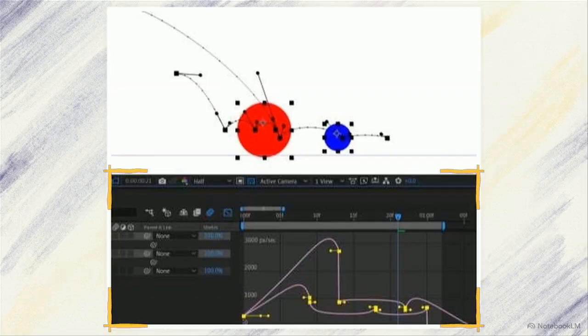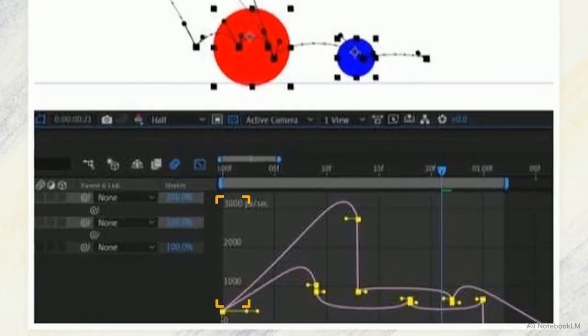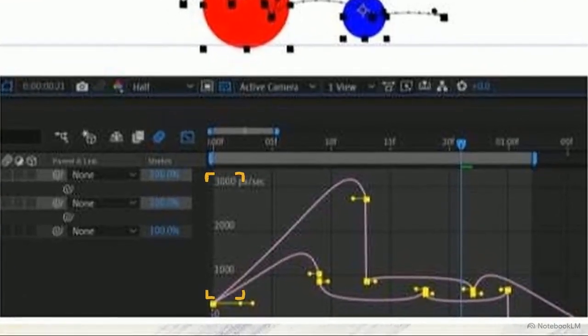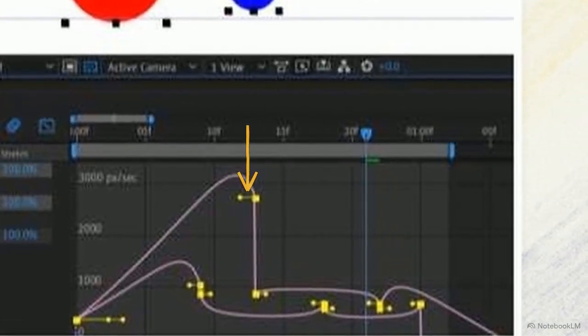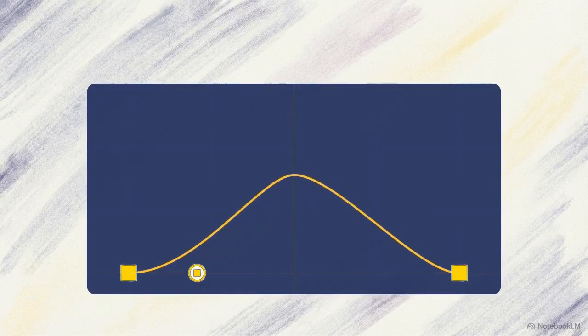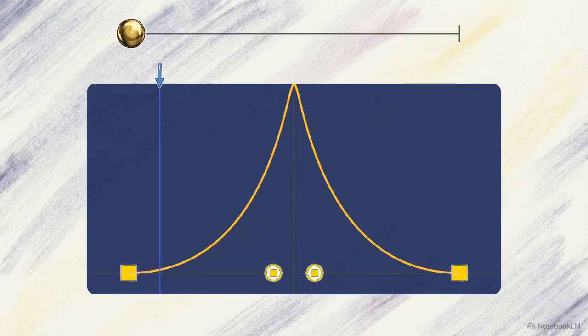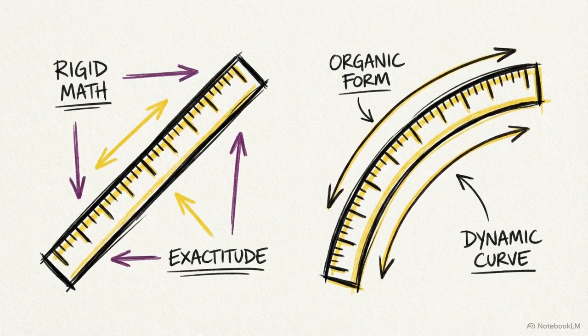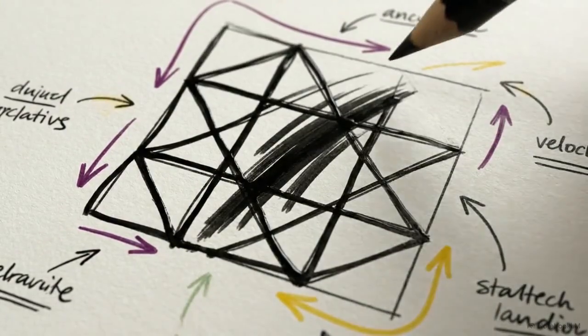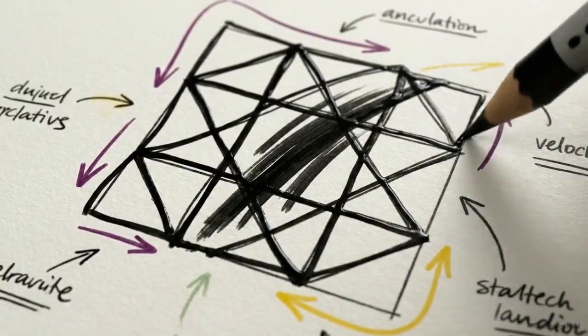Now open the Graph Editor and select Edit Speed Graph. The vertical y-axis measures speed in pixels per second, while the horizontal x-axis represents time. Click a keyframe to reveal the yellow Bezier handles and pull them horizontally toward the timeline center. This modification changes the velocity curve into a steep mountain peak. That shape dictates the physical motion on screen, executing a slow ease-in, followed by a fast acceleration at the peak, and finally a smooth deceleration to a stop. This workflow allows you to bend linear math into organic, dynamic art. Close the Graph Editor, hit the spacebar, and watch the playback. Your line animation now has real velocity and flow.